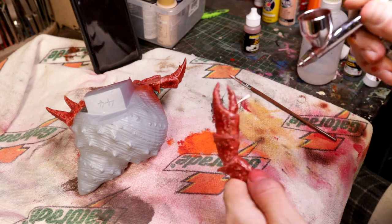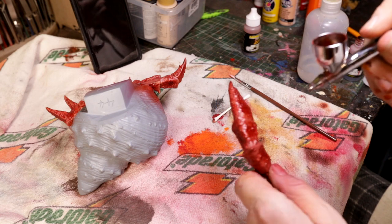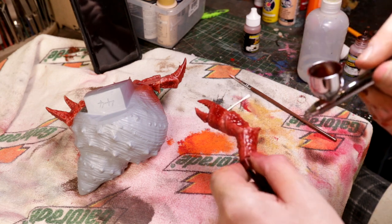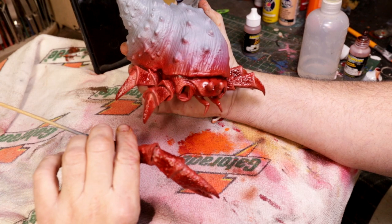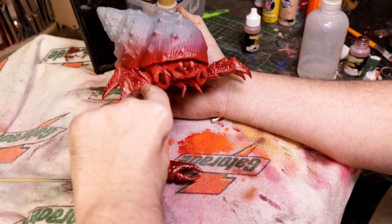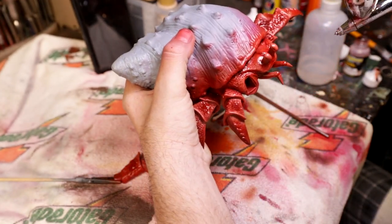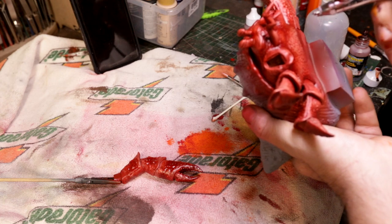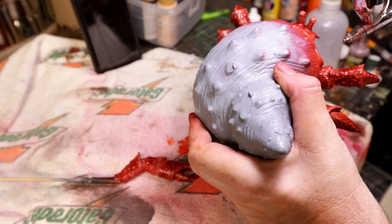Hear my airbrush kind of spitting. Okay. I think the red looks pretty good. I'm pretty happy with that. So I'm going to seal these, and then I think I'll do some pastel work in the joints, and then I'll seal it again, and then I'll do some dry brushing on the spiky things. Technical term, spiky things. And then that part will be pretty close to being done. Then I gotta do the shell.